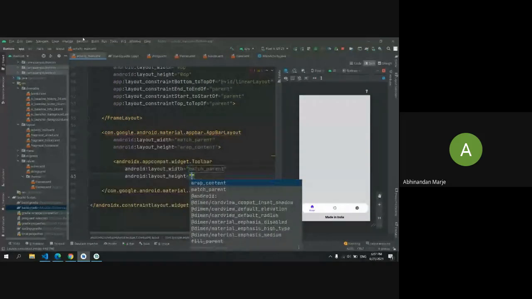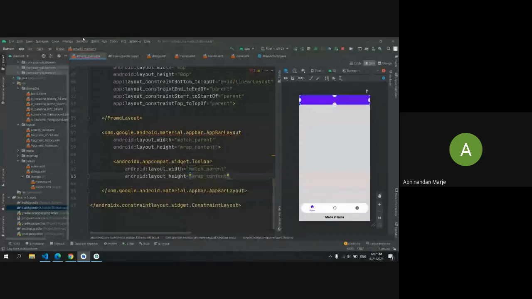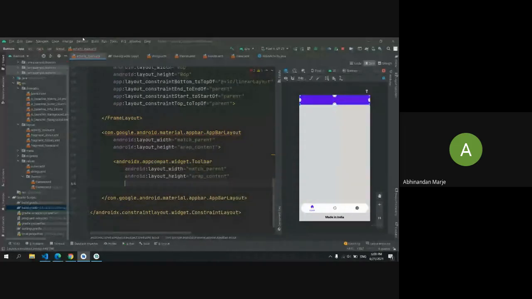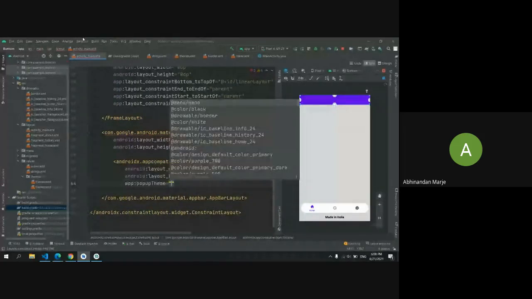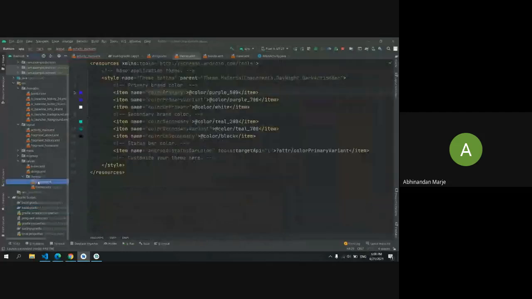Then here we will add a popup theme, which will be a theme. You can go to your resource file, in your values, in the theme section, and you can get this file, themes.xml. In this XML you can see my style name, which is the main style. I want this same name in my popup theme.